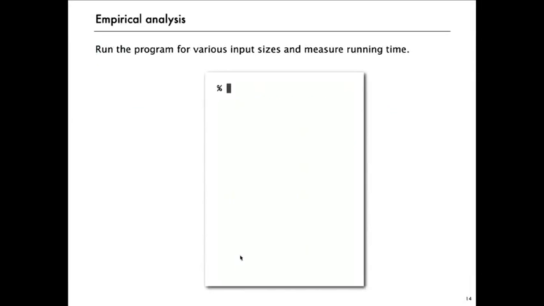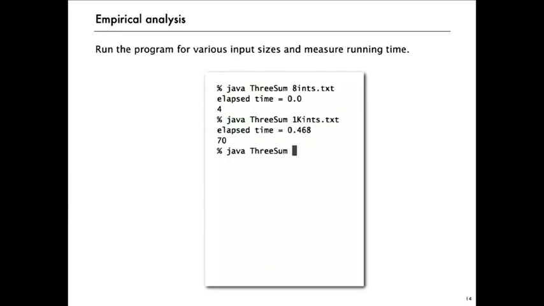So, any time you run a program, if it's set up to easily take input of different sizes, a natural thing to do is just run it for bigger sizes. So for eight ints, this program takes not too much time. For 1,000 ints, it takes half a second. For 2,000, it takes more time. That's 3.7 seconds.